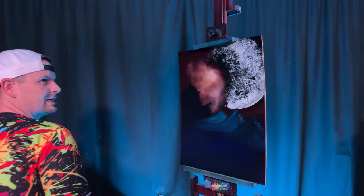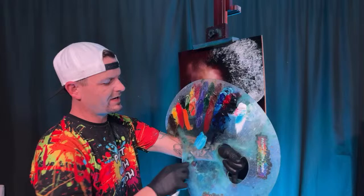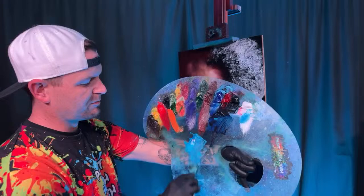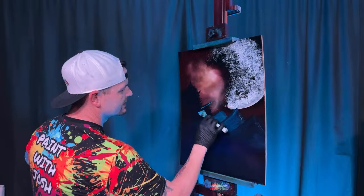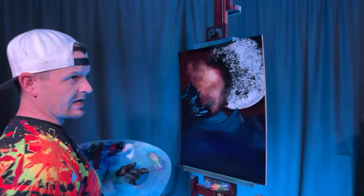Now let's come off with a bit of our white and a bit of our blue color. Down here, we're gonna make our snowy sort of highlight color. Right down there, a little bit of our sky blue mixed with a little bit of that darkness from our original madness mix. Right, we come in here, scrape it down, pull it over to the side, come off the edge, and let's just go nuts off of this dude. Maybe there's a little bit of shadowing back in here, right away from the edge. Remember, this is like a wintry scene where all of a sudden the moon hath exploded.